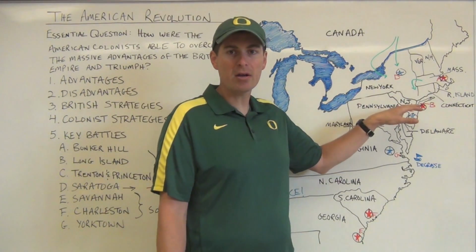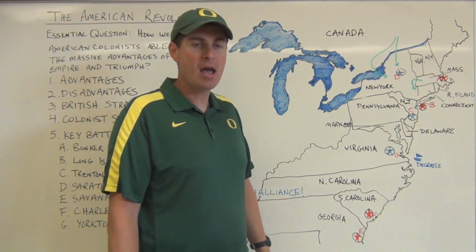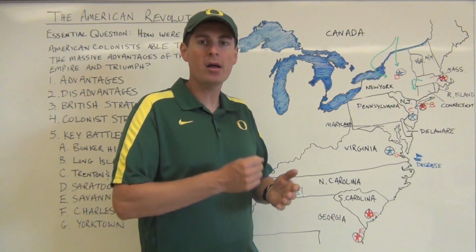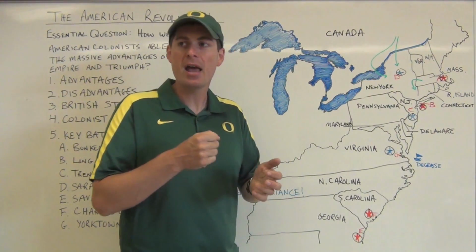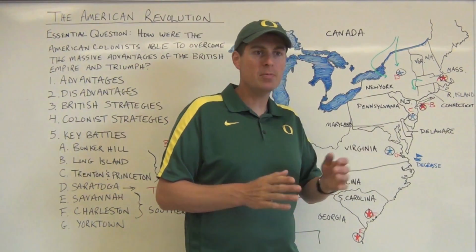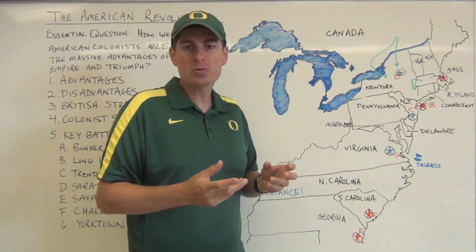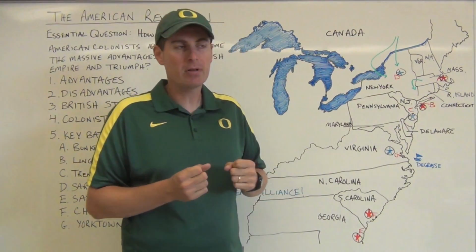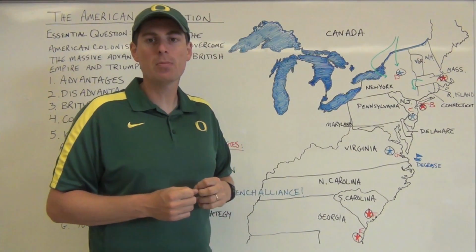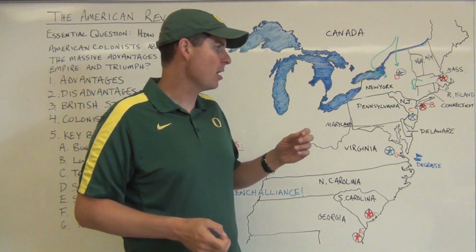So while they're camped in these areas, Washington is quite happy to stay somewhere in the outskirts, to stay out in the country, and avoid a decisive loss. That's the goal. The British, in their strategy, ultimately want knockout blows, take out major cities, and a direct defeat of Washington's major armies. The Americans want to be, it's kind of George Foreman, big guy, just knockout blows. The colonists want to be more like Muhammad Ali, float like a butterfly, sting like a bee. They want to stick around, out-endure the British, and keep inflicting smaller jabs and blows, and force eventually the giving up or defeat of the opponent.